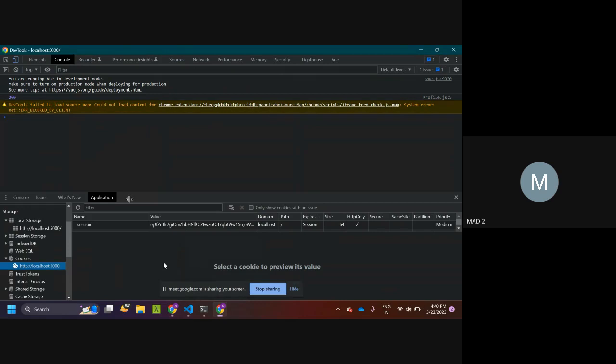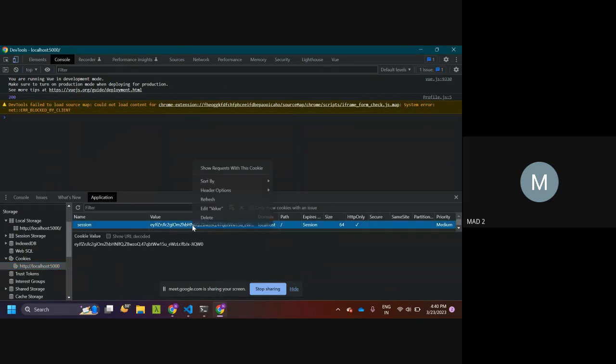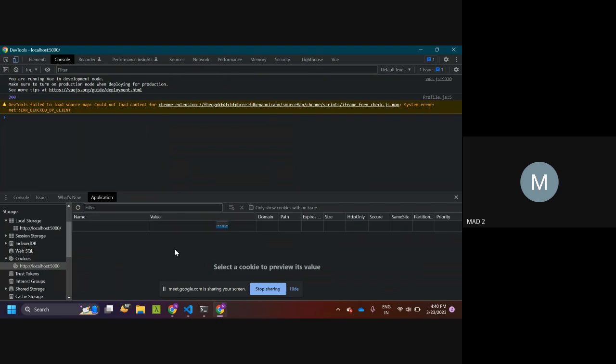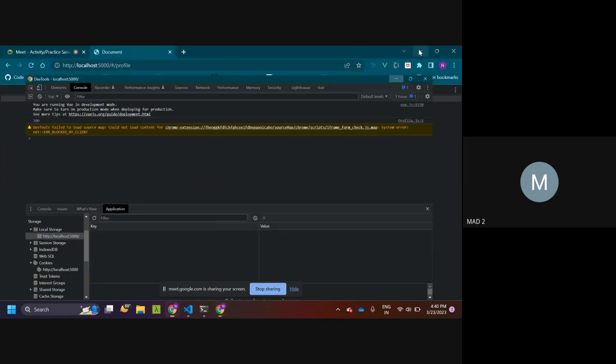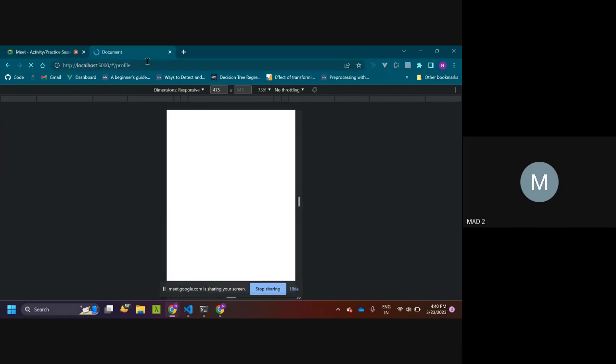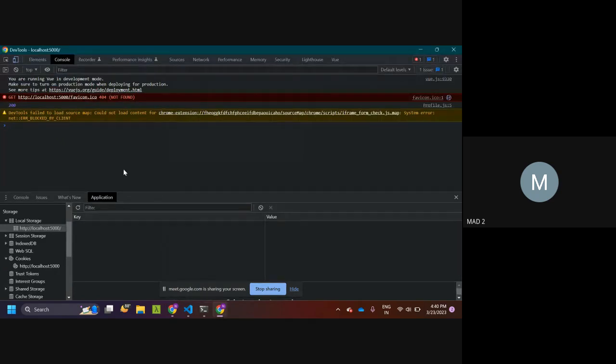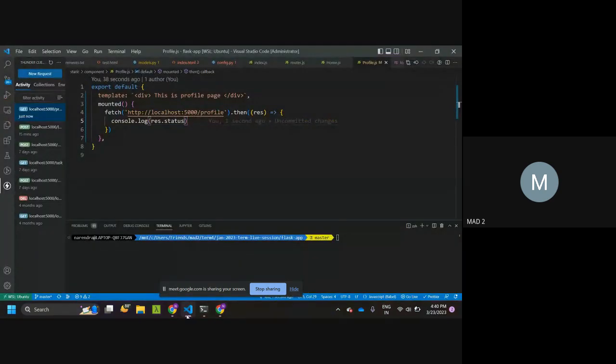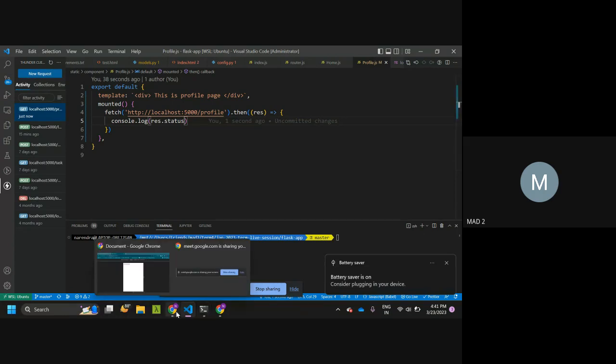Again it sends 200. Let me delete this. Local storage is nothing. I mean, this endpoint sends 401 here and 200 here. I don't know why.